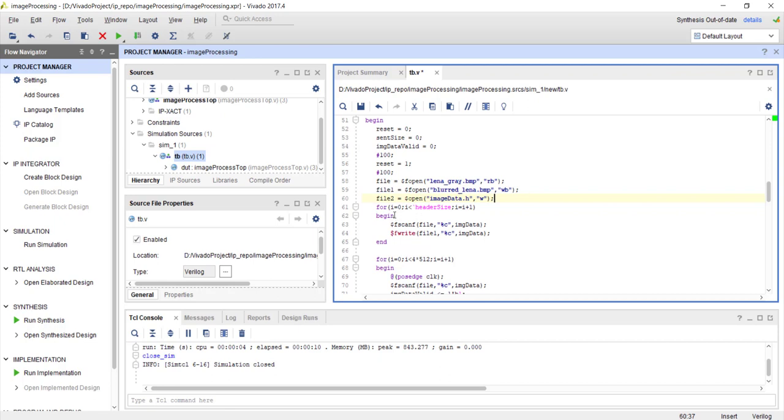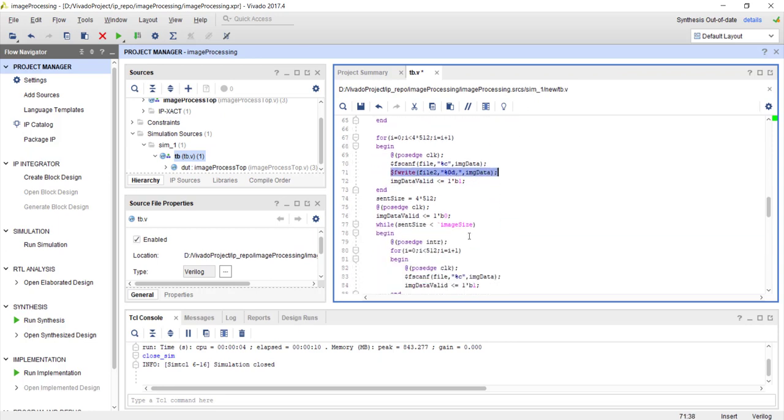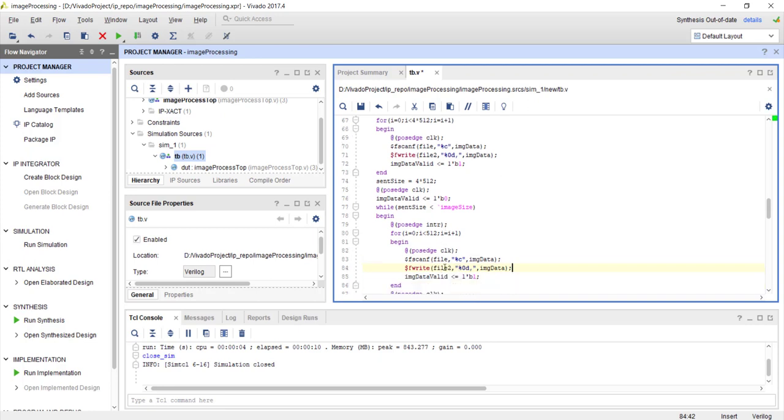Now this is the header part we are reading. We are not interested in the header part. We are interested in the image part. Here we are reading the first four lines. So when I am reading it, I will write it also. $fwrite file2. We will store it in decimal format, percentage 0d, image data. And since it is like an array I want in C code, let's put a comma also after each number. Now the same information I will store here also. Here we are sending the remaining image byte by byte. At the same time, let me store it in this file also, image data.